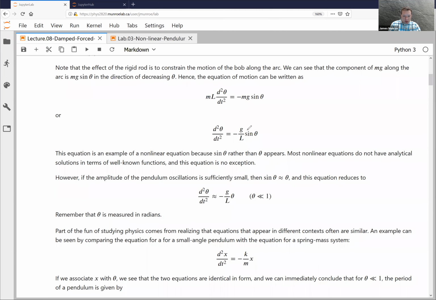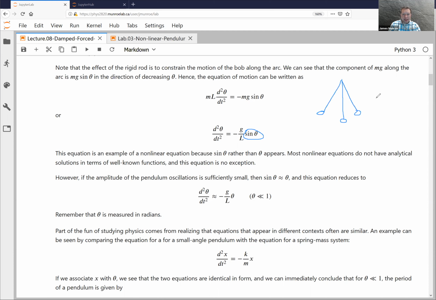Now the thing is with this equation, and if you remember doing this in first year physics, we only solve this problem for where the angle is small. This is something we can come up with an analytical solution for if we assume the angle is small. So what we're talking about here is if this is the normal pendulum, I'm solving a situation where it could be as big as here or as big as here.